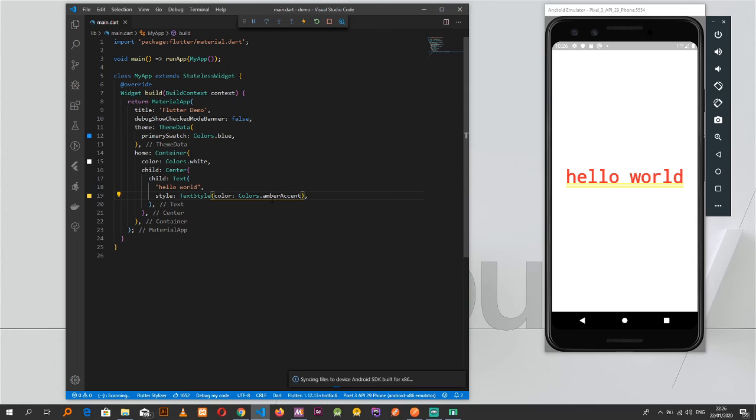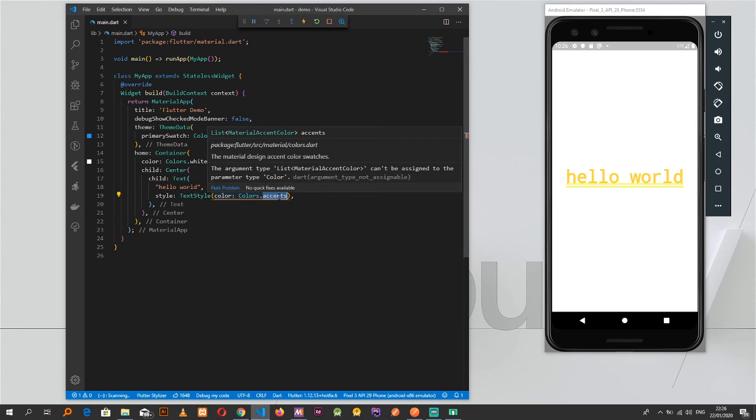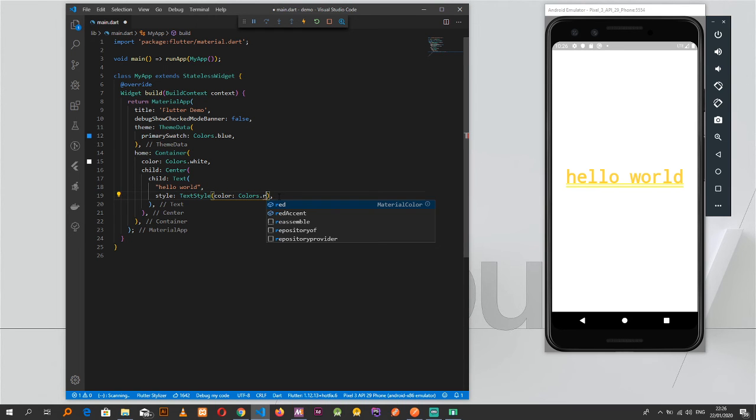Once I save that, it's going to change that. Let me put it to accent. Once I save to accent, let me say red, no, green, and it's going to show the green on the screen.